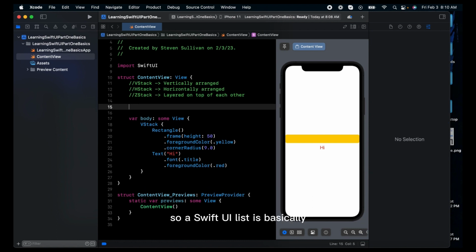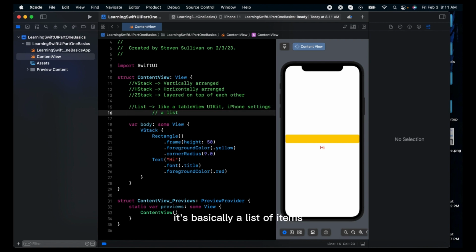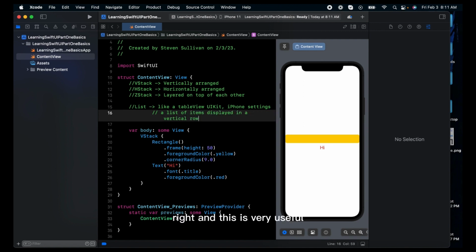So a SwiftUI list is basically like a table view in UIKit. Another way to think of a practical application is if you go to iPhone settings, it is basically in a list format. It's basically a list of items displayed in a vertical row, right?